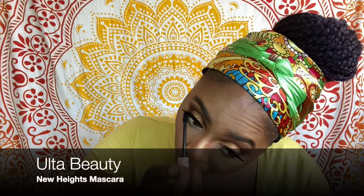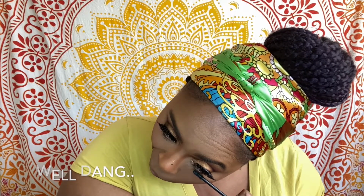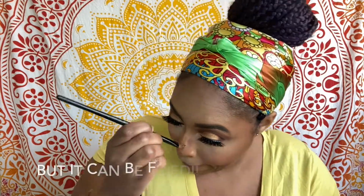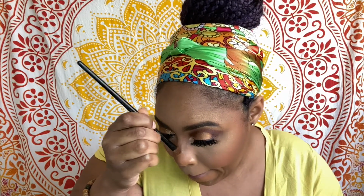And for my lower lashes, of course, it will be Ulta Beauty New Heights Mascara. A really great brush because it's really small and I can really get a good coat on my lashes, but then this happens. Dang it. But it's okay. We're going to fix it. We're going to let it dry a little bit, and then we're going to take a clean, kind of small concealer brush and just flick that product off, so that way it doesn't smudge. You want to let it dry down first. And once you get it off, you can just take either a brush or a sponge and just dab over that same area so you don't have a spot on your nose.